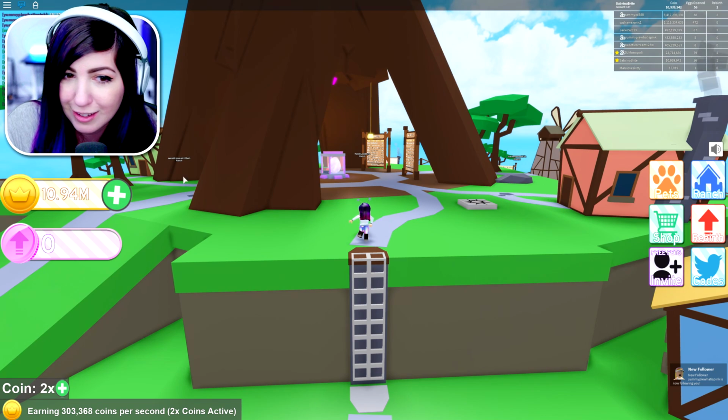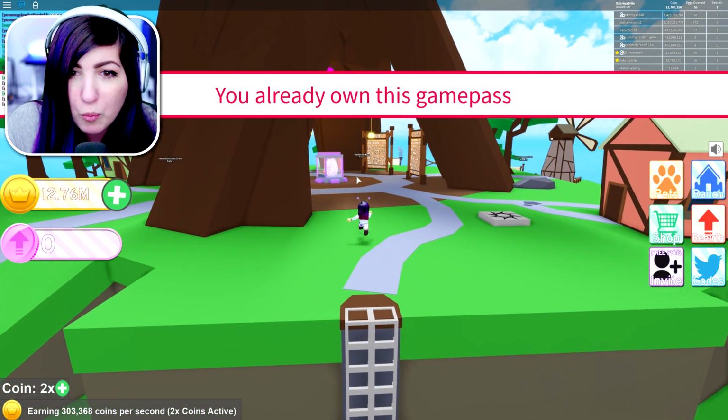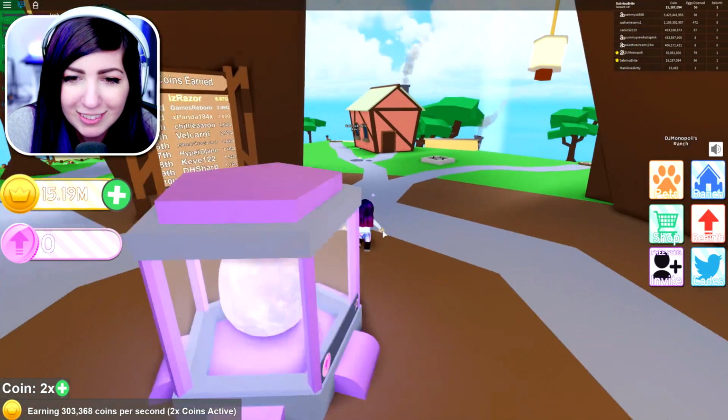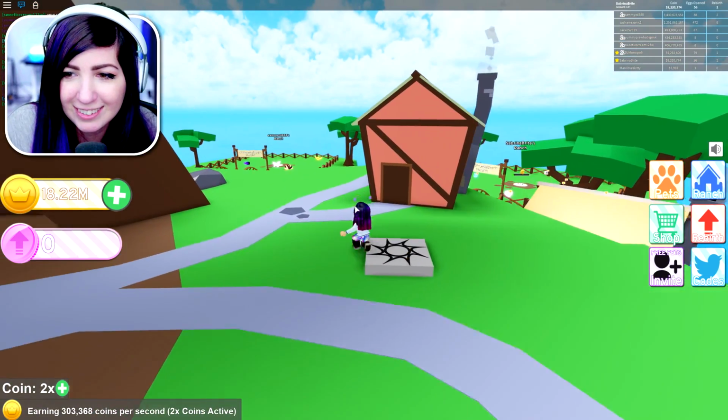Maybe my lucky pass never went through. Let's just double check that I bought it. Yeah, you already own this game pass. Well, then why am I not lucky like DJ? Huh? Answer that question, game. Gosh. I can't believe it, DJ. Now we have to rebirth again, and the next one's gonna cost 675 million. Dang it. Oh, DJ's so lucky.